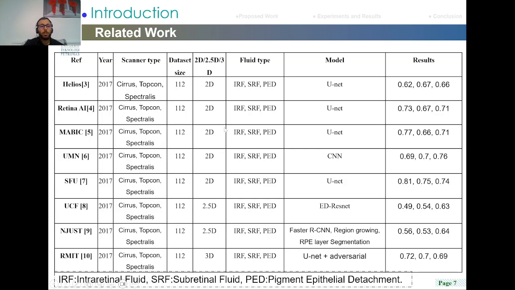For related work, we have around 5 papers from contributors to the challenge that use 2D input, then 2.5D input was used by 2 papers, and 1 paper utilizes the 3D input. The results that they obtained so far were not good enough to make it an application, or to depend on it at least, because the human performance was 83%. So nobody has really tried to exceed the human performance so far.